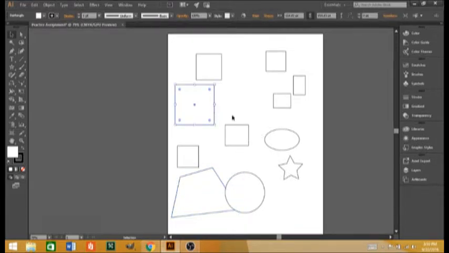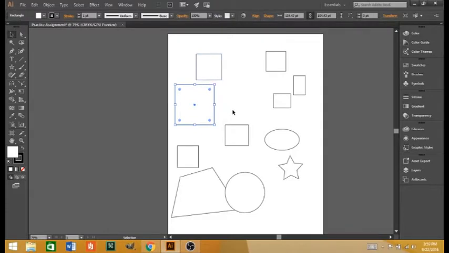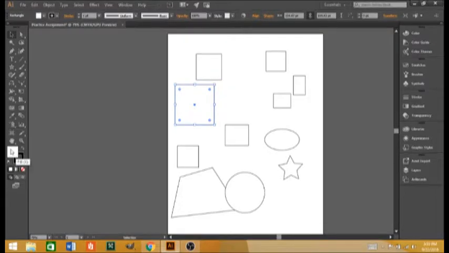So let's add some color to one of our shapes. There are several different ways to add color, and the easiest way to tell what your colors are is to look in this area down here. This top square is the fill, and this bottom square is the stroke. What that means is this is the color that is inside of your shape, and right now it's white. This is the color that is basically the line that created your shape, so all of them are black.